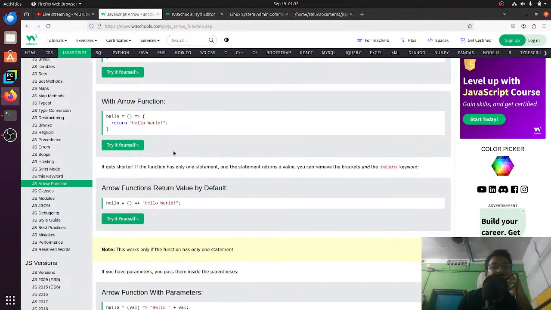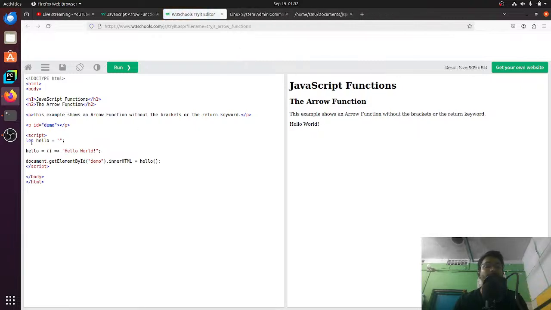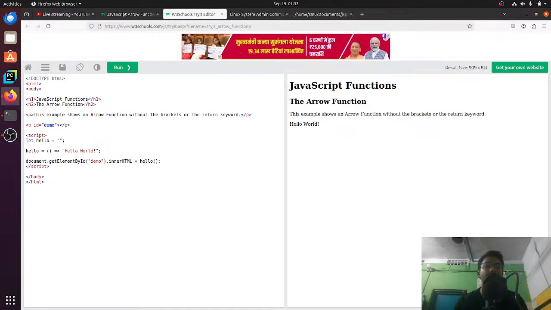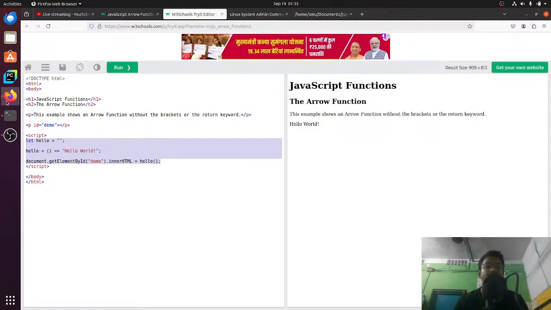With arrow functions, arrow functions return the value by default. So, okay. What is happening? By default, if we don't do anything, it will be fetching the value, guys. Copy it here, and let me check the same. Only this function only, right? And it is indicating this one.